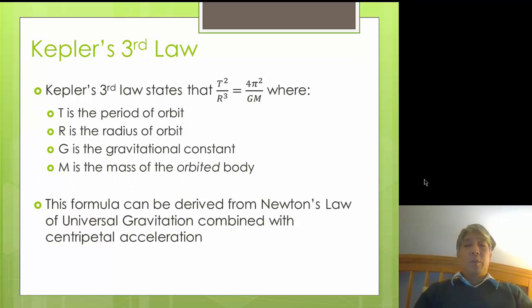So first off, Kepler's third law, just as a reminder, says T squared over r cubed equals 4 pi squared over GM. What it equals isn't as important as simply knowing that T squared over r cubed is going to be a constant. The derivation of this comes from Newton's law of universal gravitation, GMm over r squared, combined with the centripetal acceleration formula, or v squared over r. It's important to know the derivation because the IB frequently asks you to derive it, and the derivation is used in different aspects as well, including when we get into electricity and magnetism.